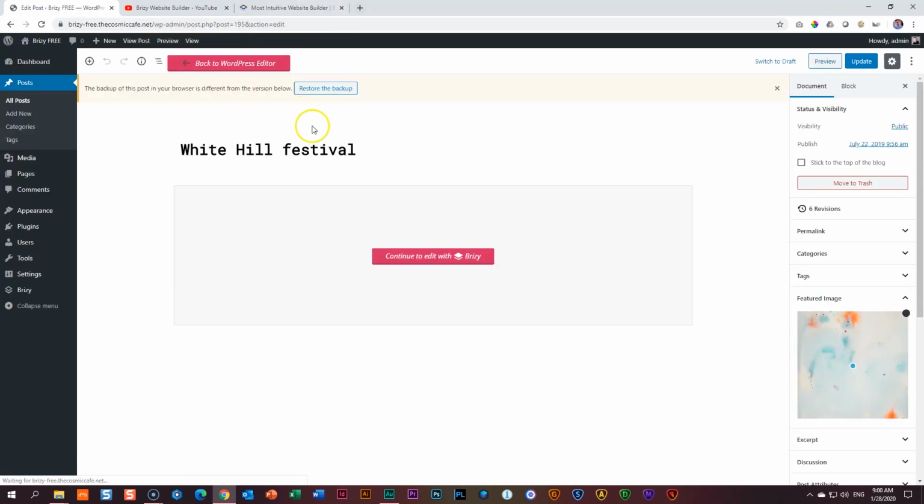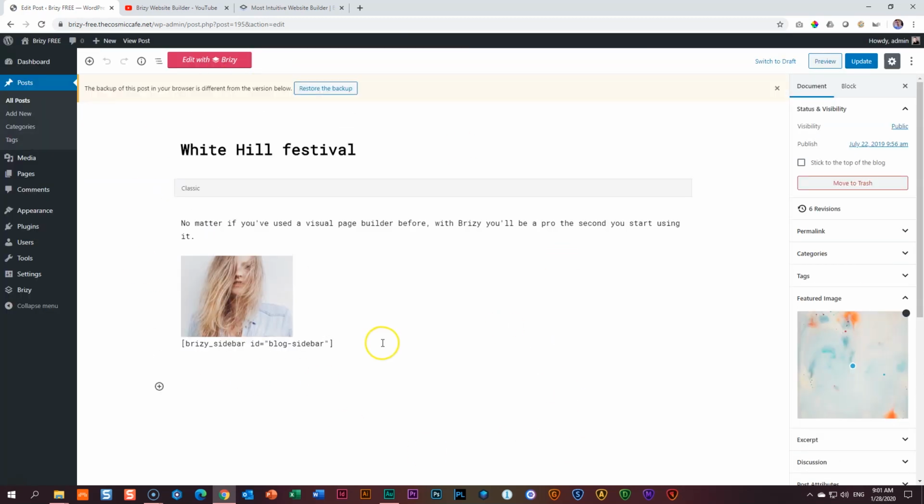And here is the page thing. Now we have a problem here with this page because we had created it in Brizy and now we decide, hey, I so missed the days that this was done in the WordPress editor. What can I do? Then you just go up here and you click back to WordPress editor. Just be prepared that all the hard work that you had done previously in it is going to be gone. And then if you want to, you will need to go and restore a backup.